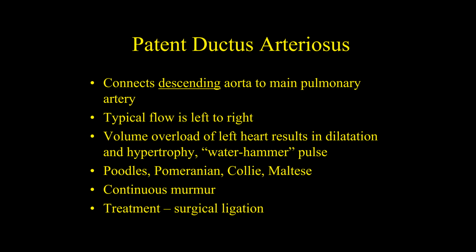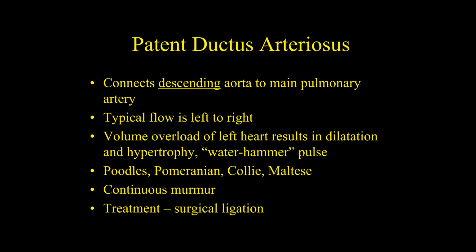Well, every now and then things screw up. And the congenital defect where the ductus arteriosus does not close automatically, then that ductus arteriosus is still patent, and that's where you get the name. It's a patent ductus arteriosus. And again, specifically, you need to know it connects the descending aorta to the main pulmonary artery segment. If a person or animal has a patent ductus arteriosus, typically the flow of blood will be going from the left side of the heart to the right side of the heart through that ductus.